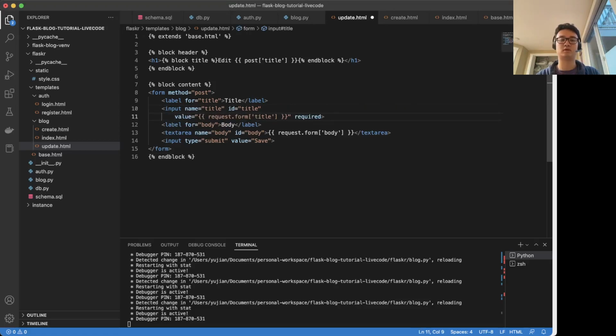Do this here. Value should equal request.form title or post title. And this one, or post body. Then an hr and a form. We're going to add another form here.